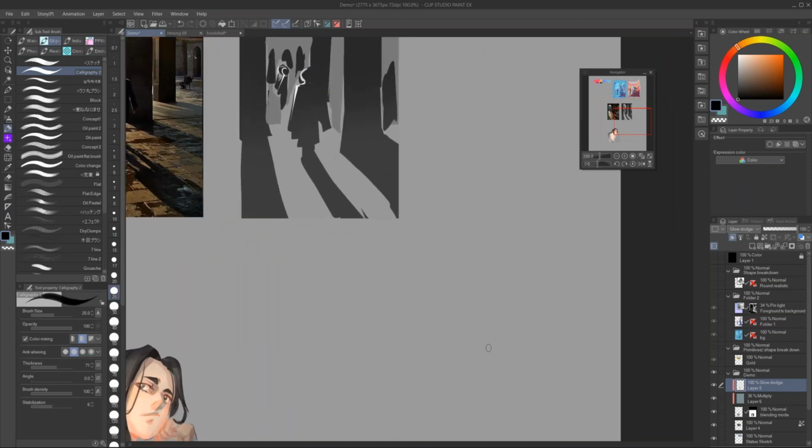So how do you break down the hand? If you raise your hand up, your palm is kind of almost like a polygonal shape, right?